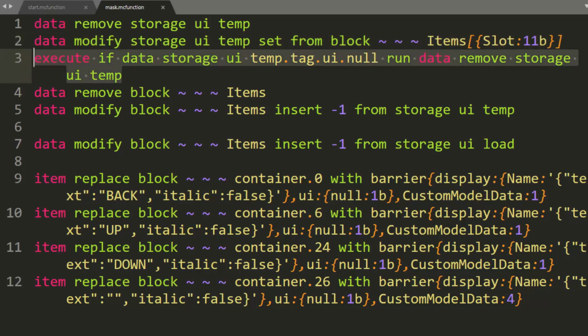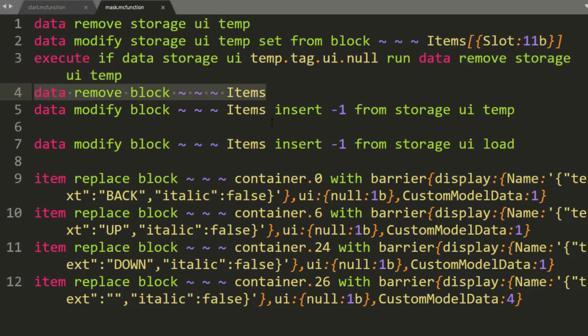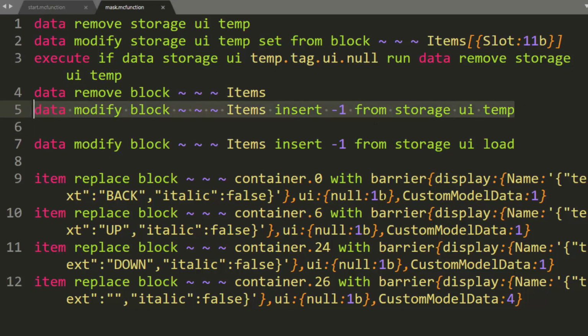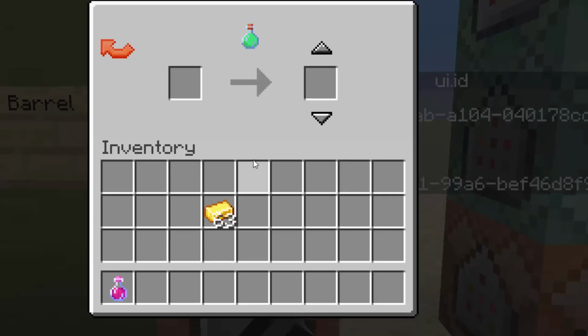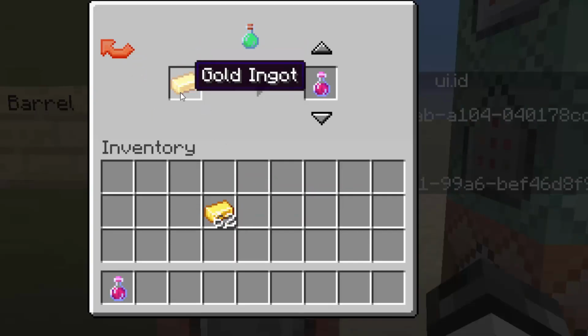And then we check if whatever is in there is some kind of null, like if there was a button in there for some reason, then we just remove it. We're like, ignore that guy. But if it is still on that slot, then you are going to insert it. So you're kind of actually copying from tick to tick and propagating this item. So the item that you see in here is actually every tick being copied and put back. Well, every time it refreshes, it's being copied and put back, even though you don't see it change.